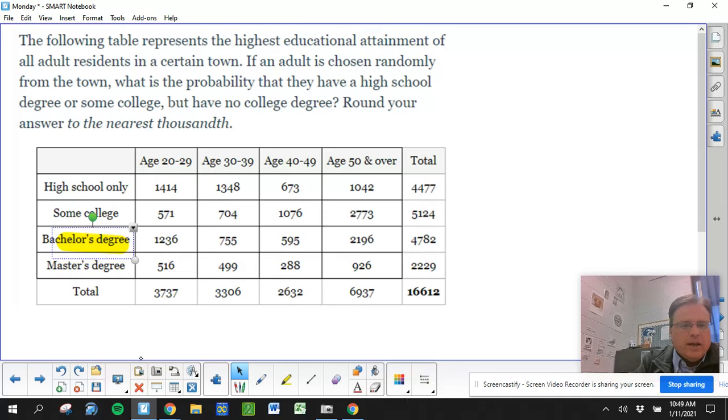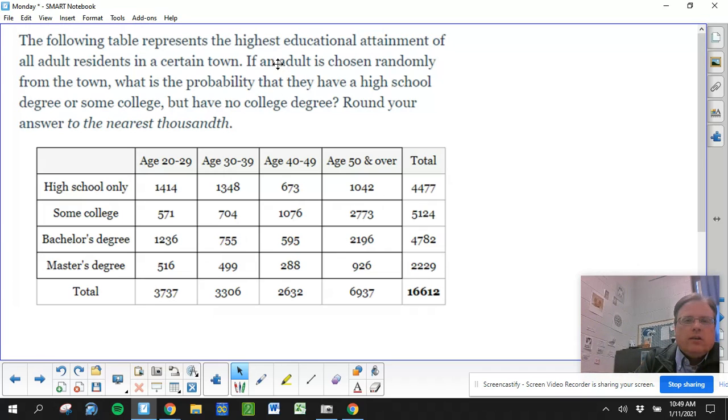All right, so let me get rid of that highlight. Then we got ages. Age groups look like in their 20s, 30s, 40s, and 50s. So we only have these people in our group. And in this town, we have 16,612 people. You know what that means for a math student? Be a little careful when you're typing things in a calculator. You might forget a digit.